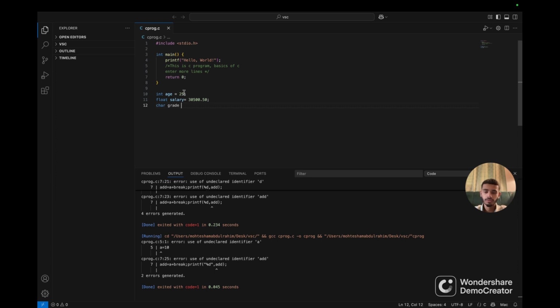Char grade. This is how we define variables. For int, we directly write the numbers. For float, we write it with a decimal, and for char, we indicate it in between quotes. Each variable must be declared with a type.